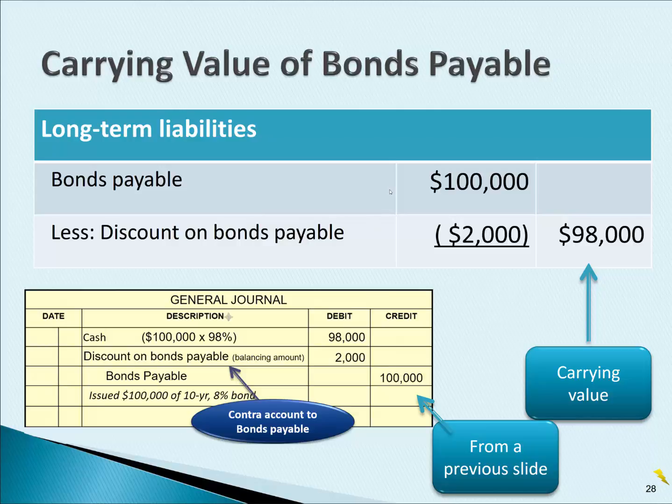Now up here at the top, bonds payable, here's the maturity value, the amount we'll have to pay when the bonds mature, $100,000, minus the discount gives us a carrying value of $98,000. The company would report these bonds payable as shown here on their balance sheet. Next, we'll see how the discount on bonds payable affects the journal entry to pay the semi-annual interest. And remember, semi-annually means twice a year.